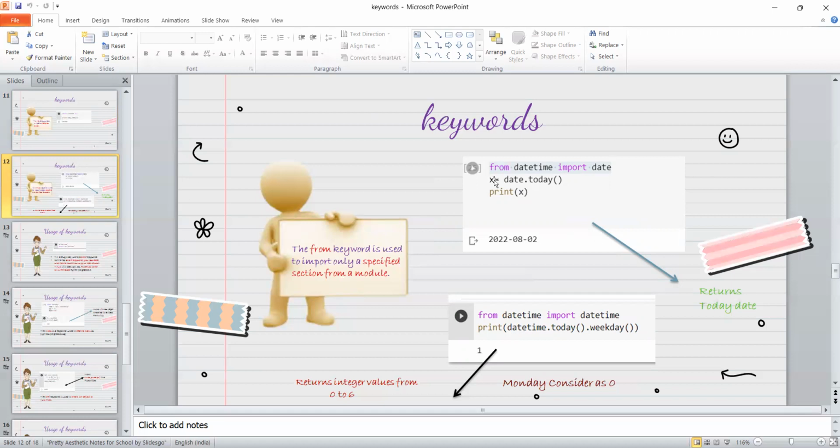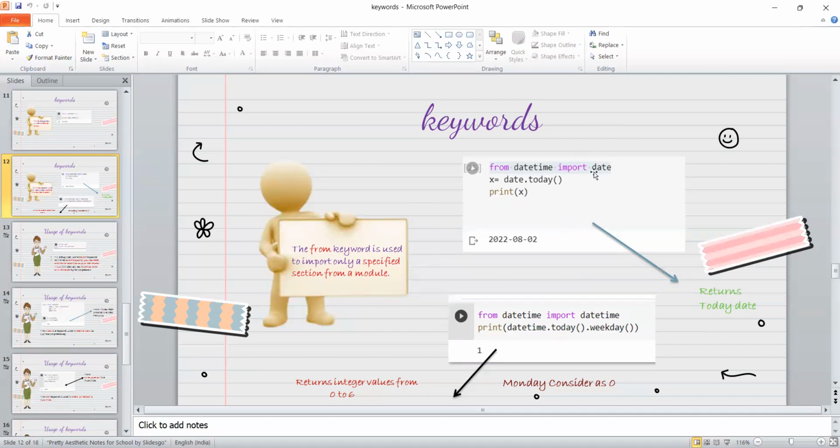See, this is a usage of from keyword. From datetime import date. So now datetime is a module. From the datetime module, I'm not interested in the entire module. Just I need date from here. So this is a specified section from this module.